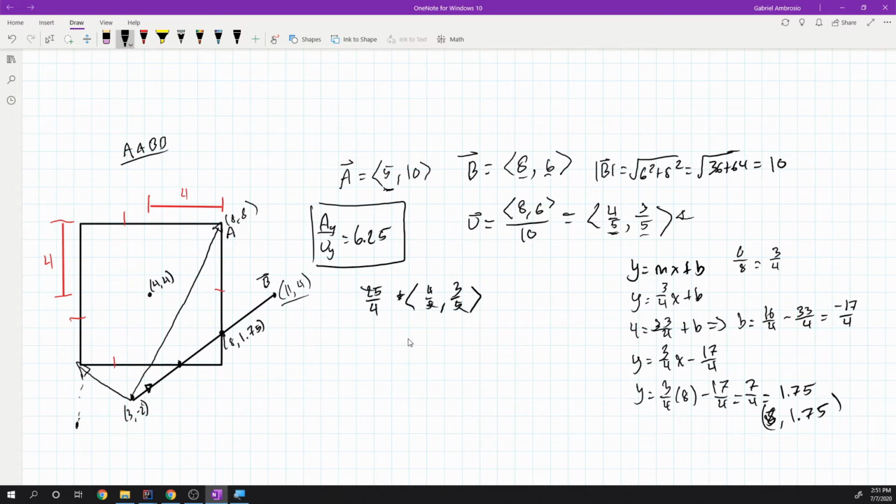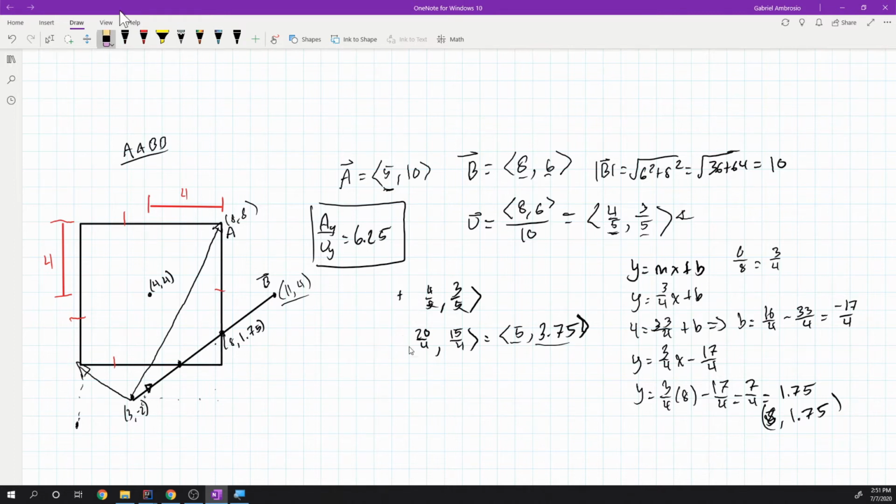So that's 5 times 4 is 20 over 4, and 5 times 3 is 15 over 4. Well, what is that? That's just 5, comma, 15 divided by 4 is 3.75. Well, what does this mean? This means if we go 5 units to the right of this, 3.75 units up from this start point, we will hit this coordinate. And that is true. If we go 1, 2, 3, 4, 5 right, and 1, 2, 3.75 up, we hit that coordinate exactly.